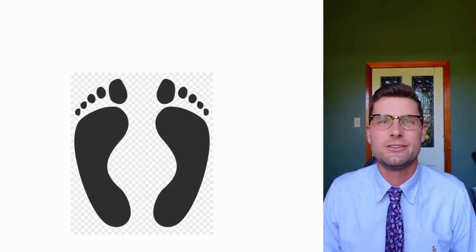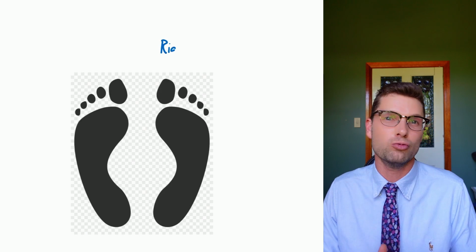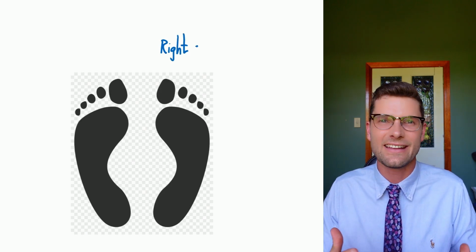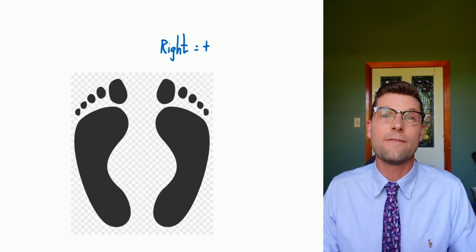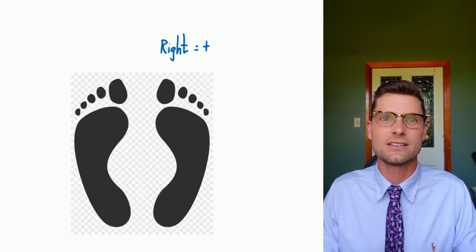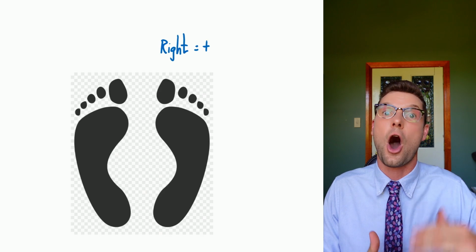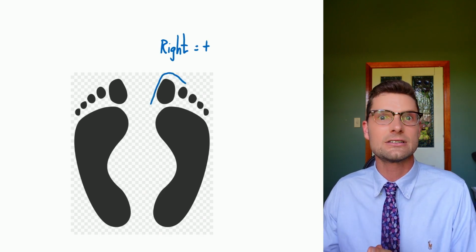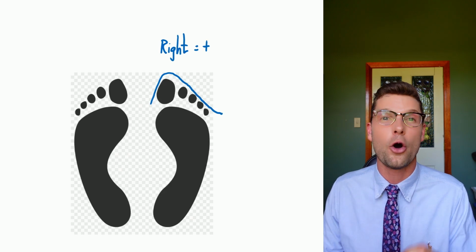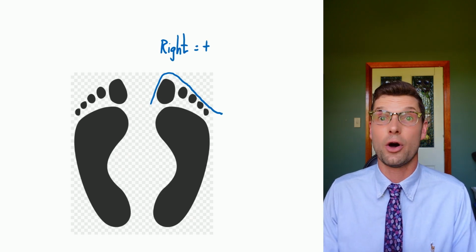The way that I always remember this is I kind of wiggle my toes in an exam. So we're going to look at the right foot first. So right kind of means positive, right? It's got a positive connotation. And if you think about your right foot, if you looked at your toes as data points, the big toe would be the highest frequency. So if we drew a curve over our toes, we would have the long tail towards the positive side on our right foot, and this looks like a positive distribution.